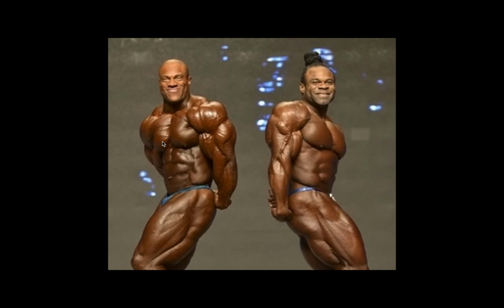So he really kind of maximizes his potential in this pose because his triceps really are nothing special, especially compared to guys like Phil. Like, look at this right here, how much more meat Phil has on his triceps than Kai. Look at the forearm difference, too, the shoulder. Make no mistake about it, Phil's crushing him here, but Kai's hitting the pose pretty well for what he's got to work with, right?